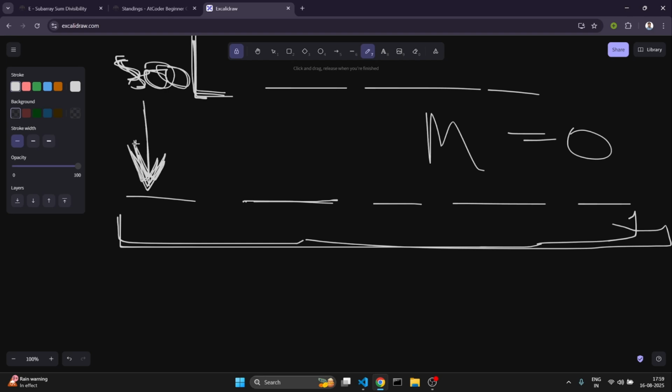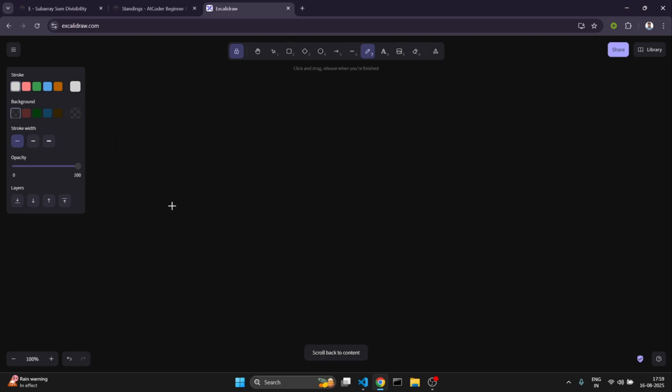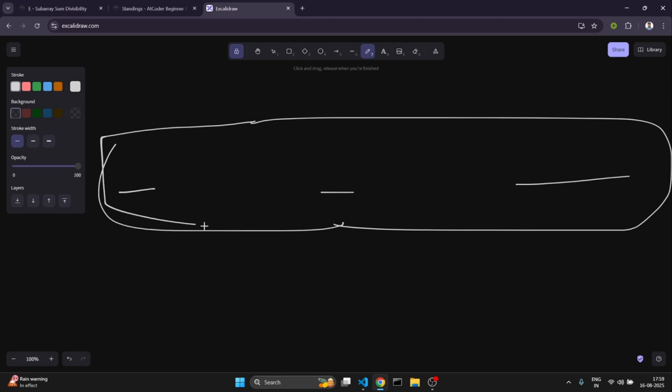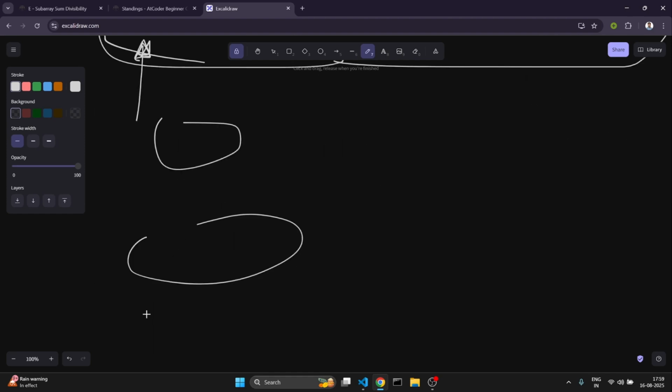Now the thing is, no, not like that. See, there are two things. First of all, these groups. What modulo should we make of these groups? And the leader of each group, their sum of their modulo should be 0.